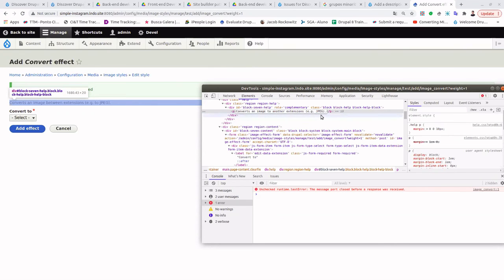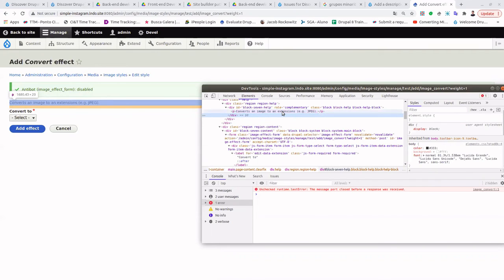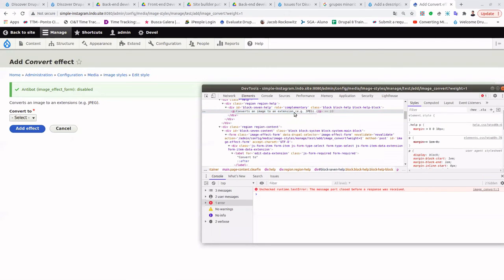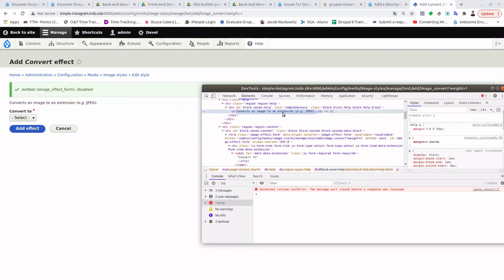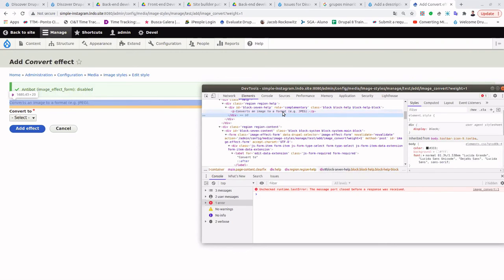Converts an image to another... I don't even know if you need "another." You can say "to an extension." It can just be "an." Maybe it's singular, to an extension, without the plural at the end. And you don't have to call it extension anymore. You could actually call it type. Yeah, or format. To a format. Mhm. And then that changes to "converts an image to a format, example JPEG, convert to JPEG." That sounds less awkward.